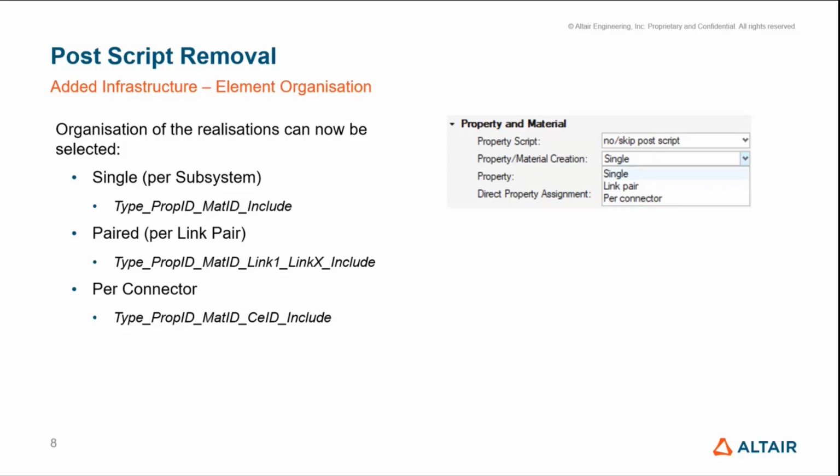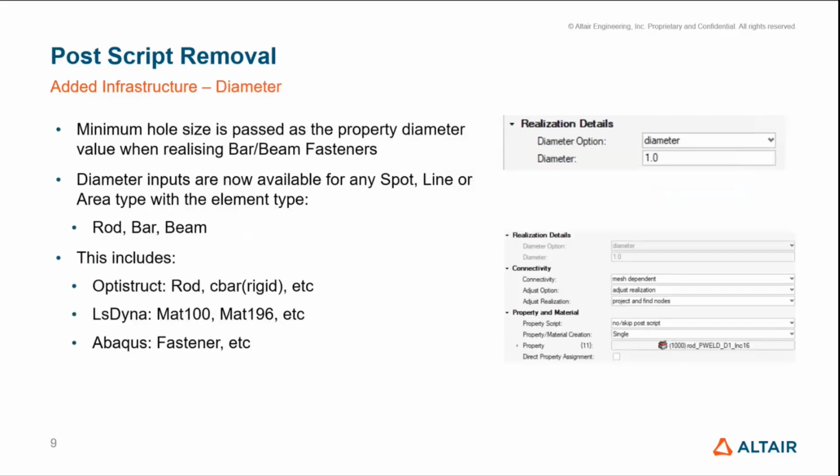The one exception to this will be Abaqus fastener, because of the way the fastener definitions work, they all need to be organized per link pair. So that's set as the default, but if you change it, it's still going to work as the default. It's how it needs to work for the realization to be valid. So there are a couple of small steps in here just to make sure that the customers get the right valid realization rather than some other selection or option. But again, these are things that we saw historically in the PostScripts that have now been migrated from that perspective.